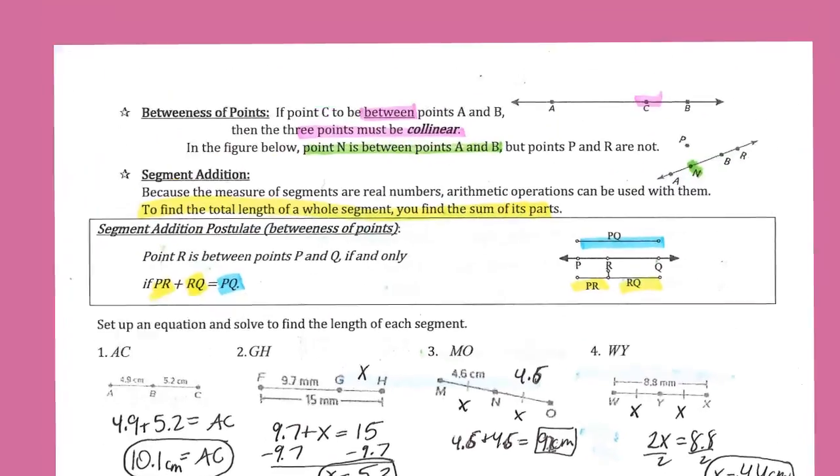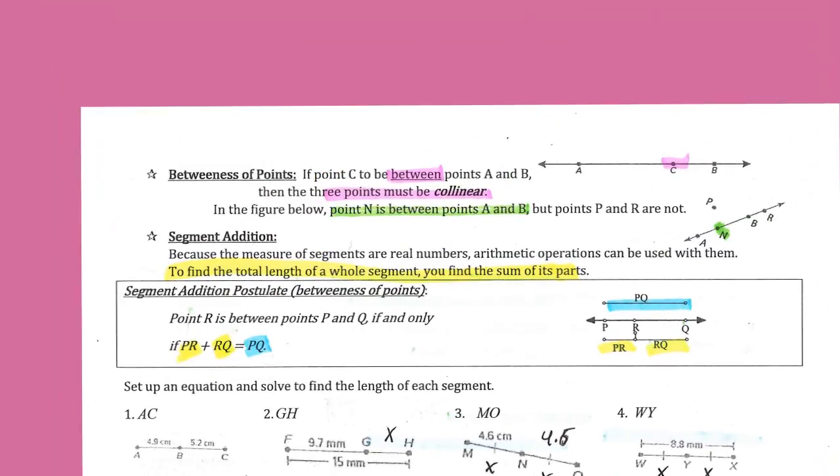On the back, we said, okay, between the points, you've got to be able to read the sentence. It says point C is between A and B. Well, then you put A and B on a line or a segment, and C is going to be in between them. Unless they tell you, it may not be halfway. It may be closer to B, it might be closer to A, it might be halfway, who knows?